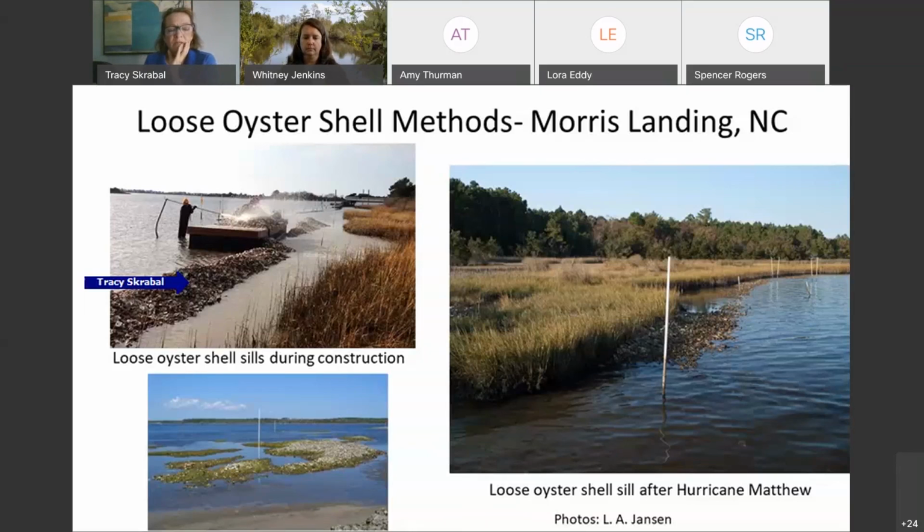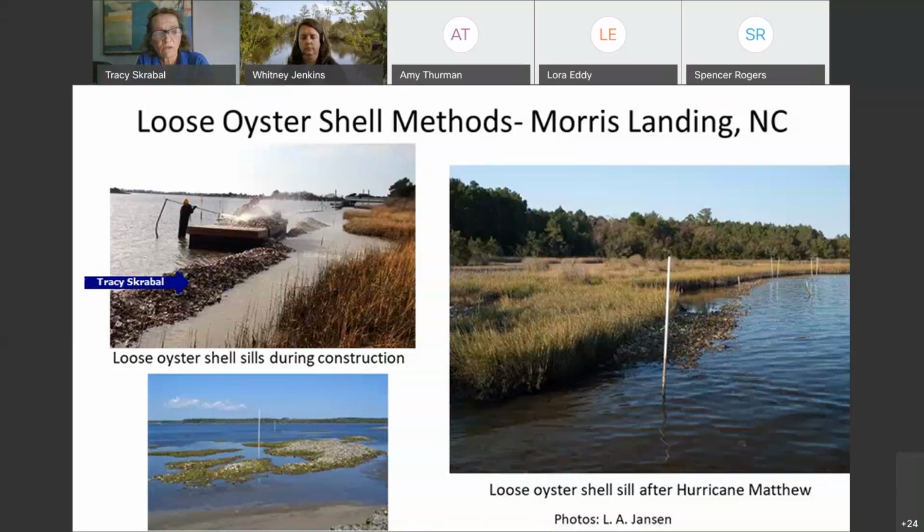On the right here, we did not know that Hurricane Matthew was going to come and visit us, which it did. It did move some of that loose oyster shell into the marsh, but we still were left with significant substrate here. Again, we own this property. As you can see, there are no structures that we're trying to protect. So we use this as an experimental shoreline to tell us a number of things, like what's the upper regime for using loose oyster shell.